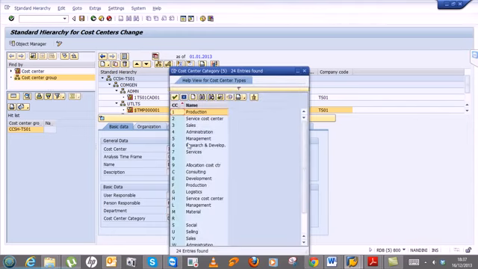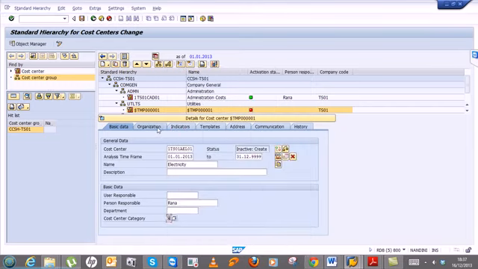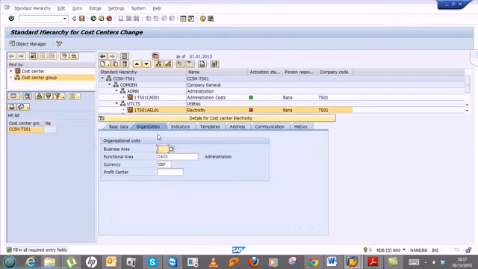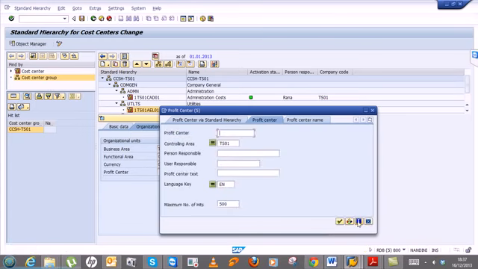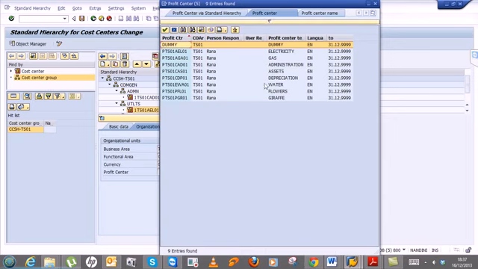Choose the cost center category: we choose administration. Go to organization and choose the business area. The business area will be TS02, and now assign the profit center. Click on that: electricity.